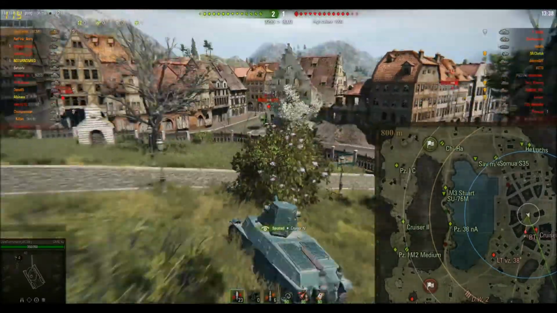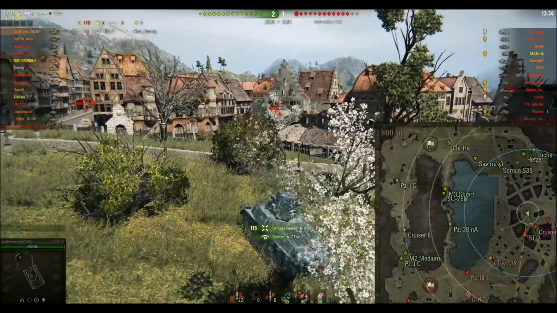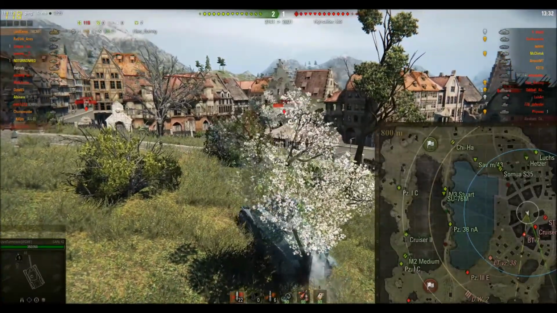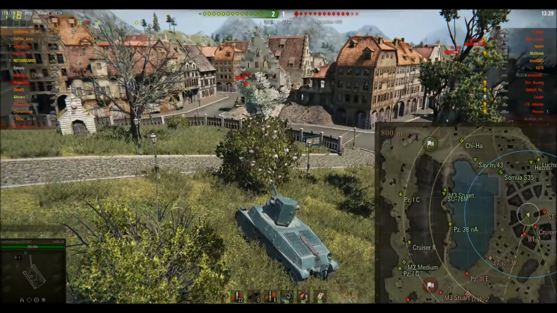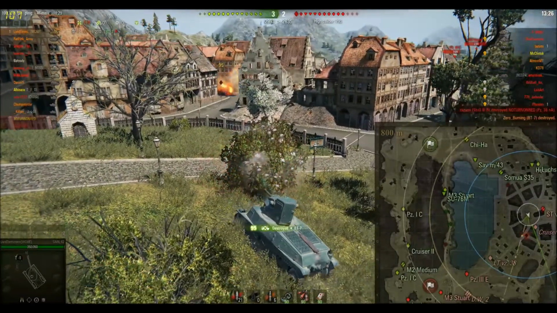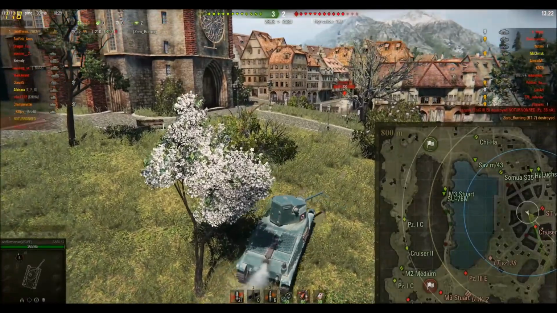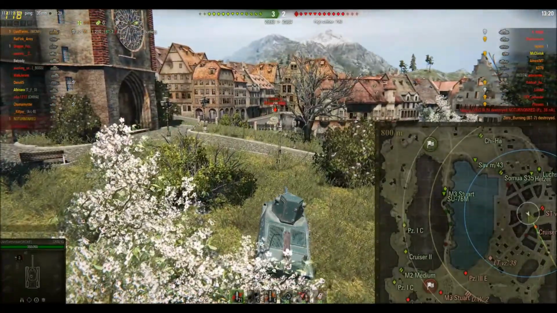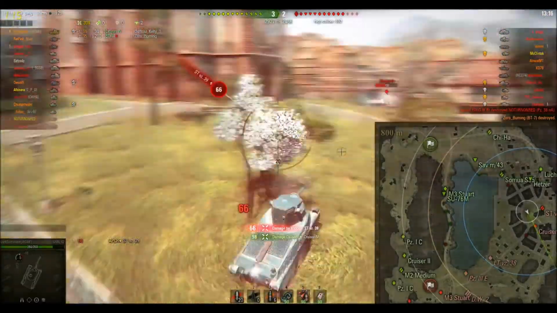Now right here we have our first victim, the BT-7. Boom, he takes 30,000 damage to the face. And look at that, we're reloaded in 0.4 seconds. And boom, another 30 million damage. Oh, and looks like our next victim, the Mouse 4. Bam, 430,000 damage to the face.